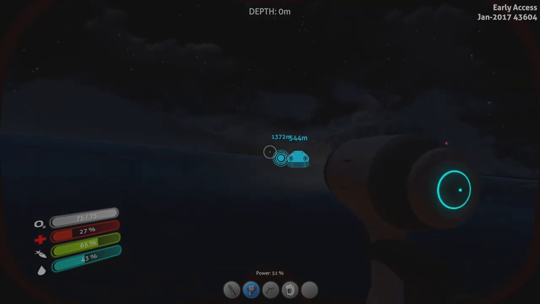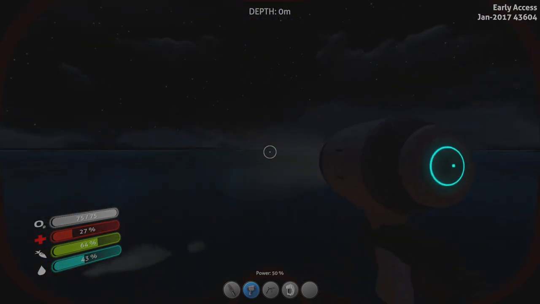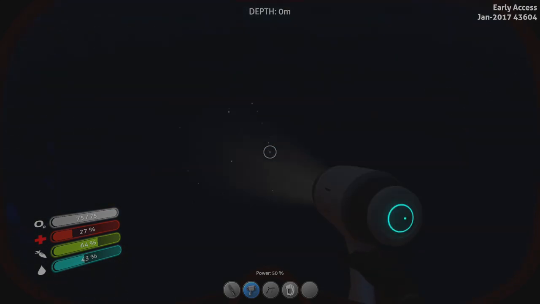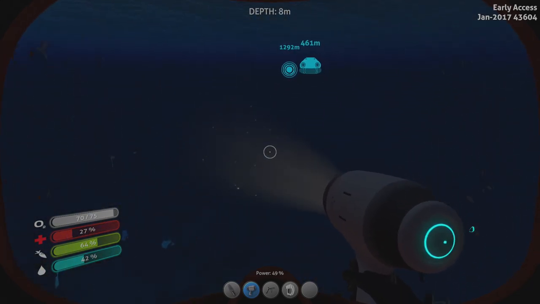Oh, look at that. We got another waypoint over there. Oh god, guys. This place is so not safe. So we'll be working on that. We'll be trying to find our sea glide, and most importantly, we're going to need to get a rifle for this place because I do not feel safe at all.